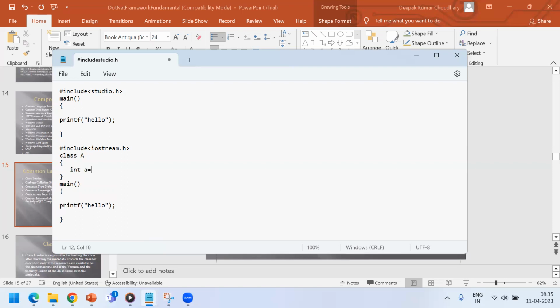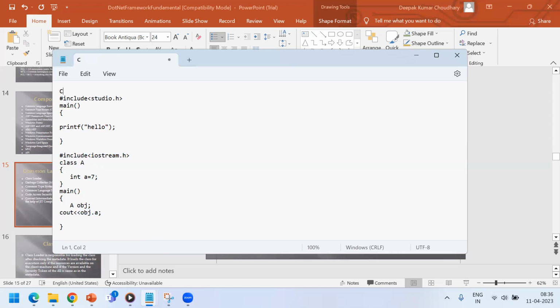Suppose int A equals 5 or 7, whatever, and here is the main method where you want to display the value of A. So we have to create the object, and then instead of printf, C++ uses cout. So like that, cout, and here you can mention whatever message or value of A you want to display. Suppose this is an object. So this is the syntax of C++.